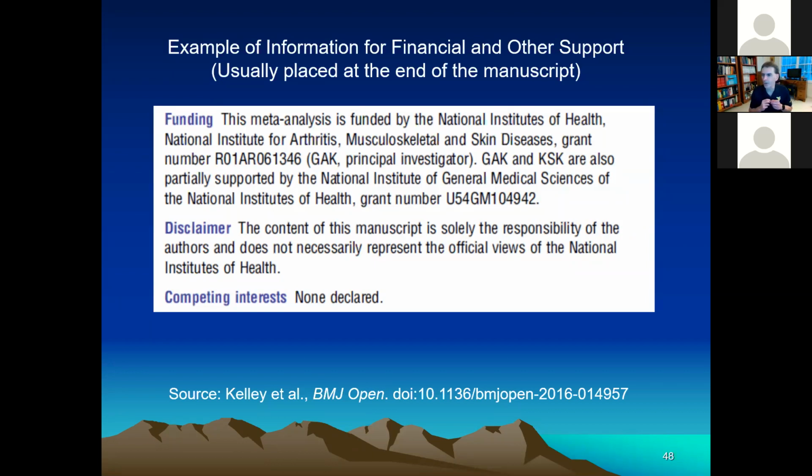No, we're still at the beginning of the protocol. Sometimes this information goes at the beginning of the study. The registration number is embedded in the study, but most of this information, based on the journal's requirements, goes at the beginning of the study, at the front on the title page, or in the back after you're done with the study. Like this funding piece, some people require it at the beginning on the first page. Other people require it on the last page of the manuscript after your conclusions.